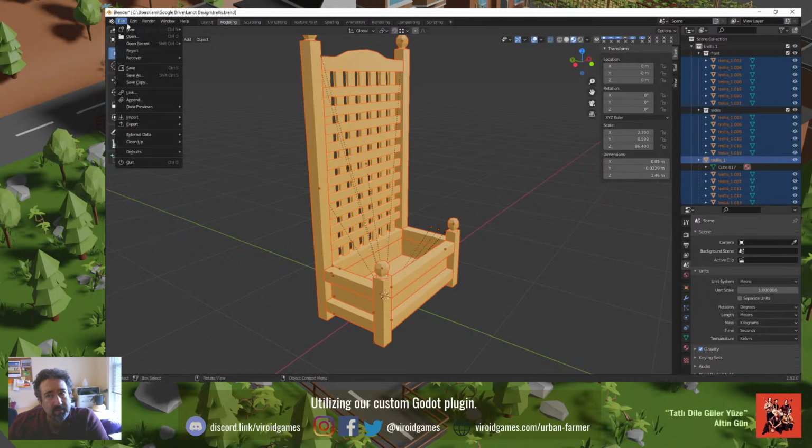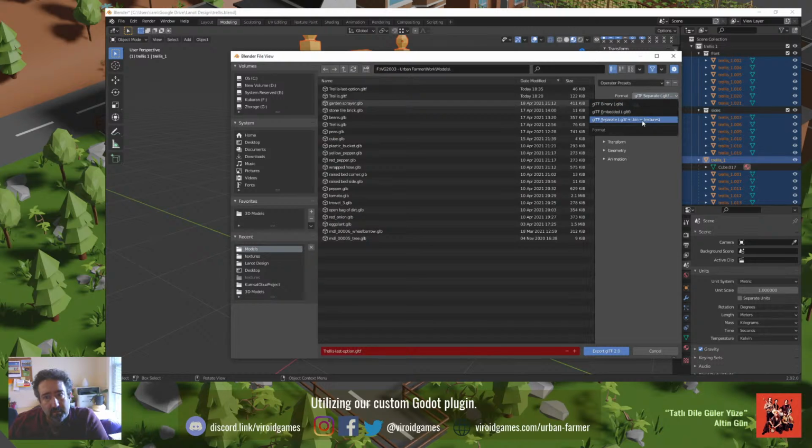Something is not adding up. Export this. Third option.